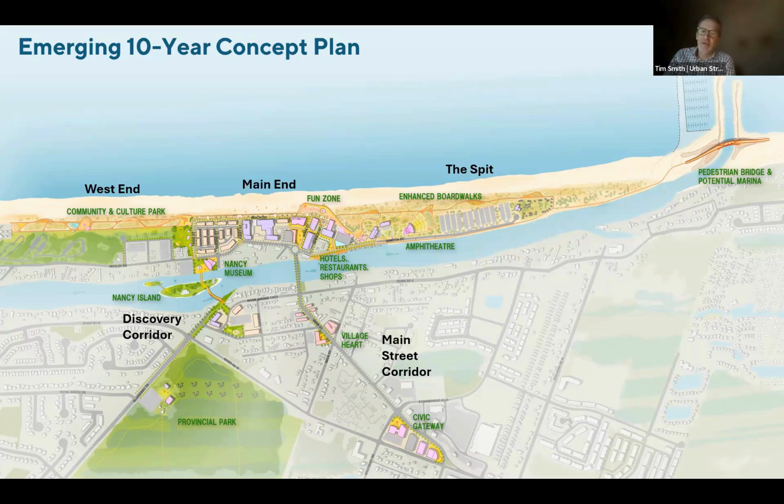Yeah, I'll just add, obviously, it's important to provide that ability to get down to the beach and to the water's edge. And so whether it's ramps and Moby mats can do that. I know the mats don't always work as effectively as we like, so maybe we need to be thinking out ideas of wooden platforms that go out closer to the water. But the whole idea of these enhanced boardwalks is really to provide that space where anybody of any ability can kind of go down and enjoy the beachfront there.